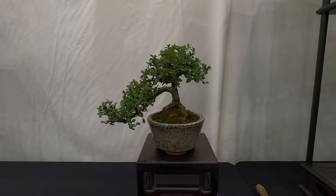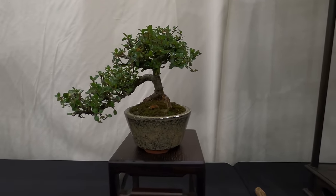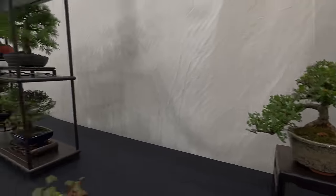Lovely little cotoneaster. Is it a cotoneaster? It's a cotoneaster. Cotoneaster.